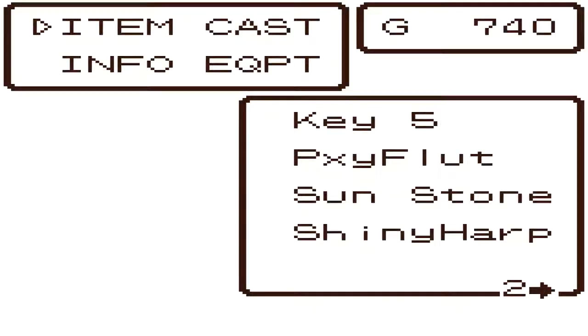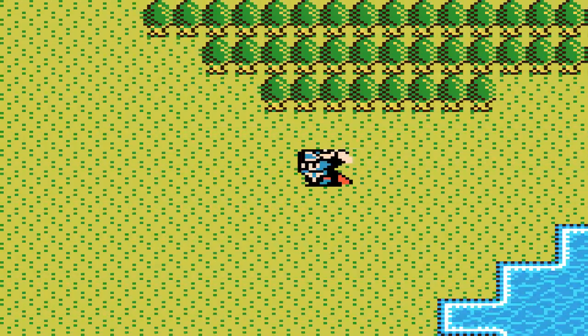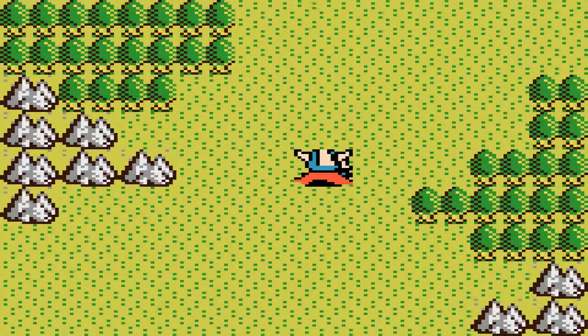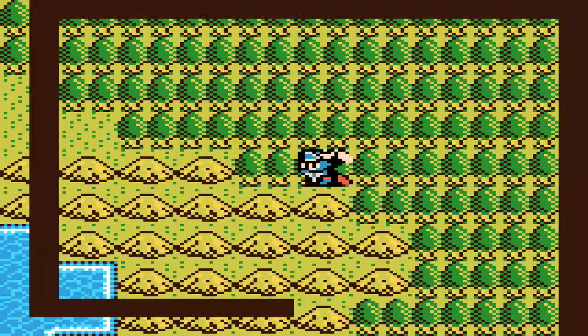So the first thing that we're going to do is check out the items. We want to see, hey, we have 4 herbs, we'd like to have 6, but 4 is all we got. We have 54 HP, we got 28 MP, and we had everything equipped. So the key thing to note there is the 54 HP.